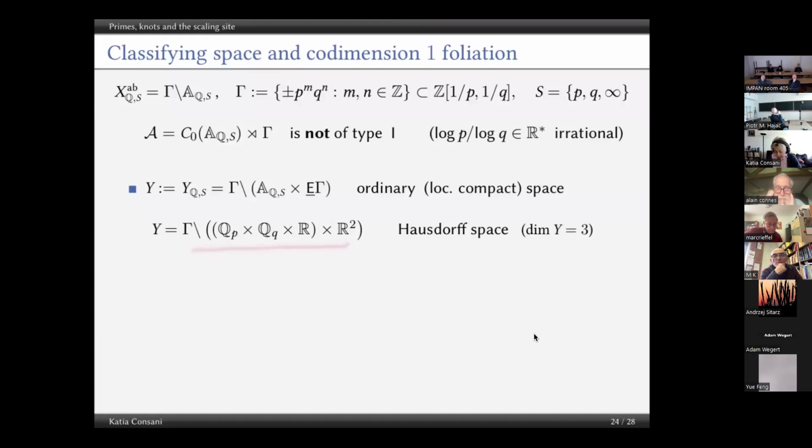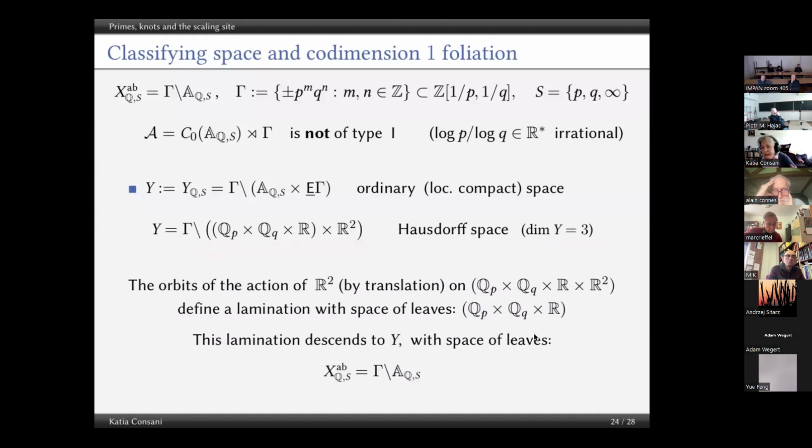And this space where we enter in with the cover is a nice Hausdorff space of dimension 3. The reason why it's dimension 3 is because there is a R cross R square, R2, so this is totally disconnected, so it doesn't implement any further dimension in it. So it's not that we justify the fact that people expected that there is a dimensional 3 sphere, so dimension 3 involved for all possible primes. The fact that this space has dimension 3, as I wrote here, is only due to the fact that there are 2 primes involved.